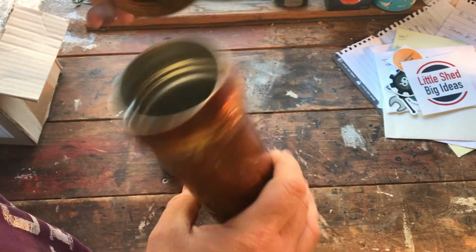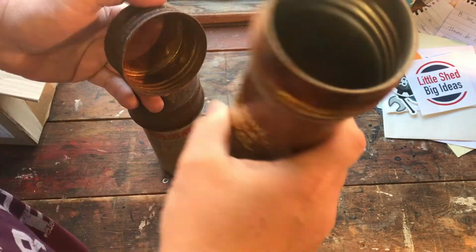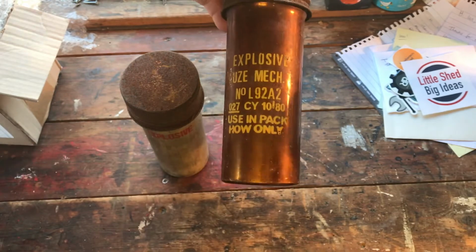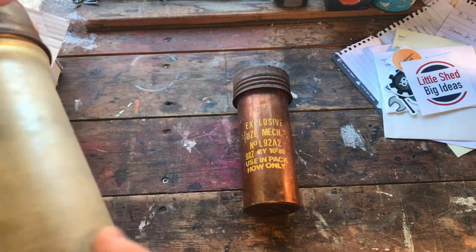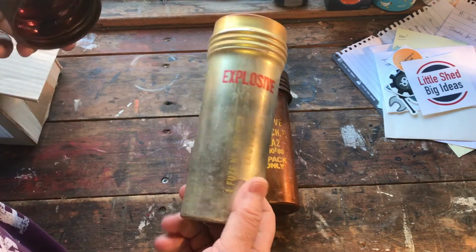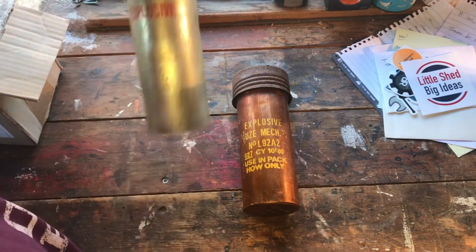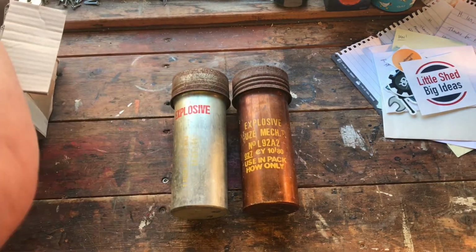But if you see inside, they're empty, and I don't smell anything explosive, but then, being a civilian, I don't really know what bomb making equipment smells like. But these are brilliant. They're so nice. So thank you ever so much, Jack. You didn't have to do that, and it was really kind of you. And these will find pride of place somewhere in my workshop.